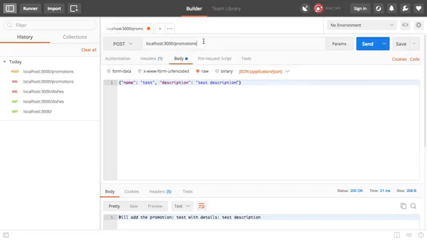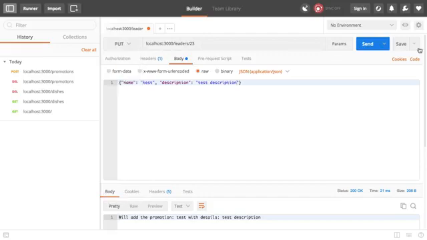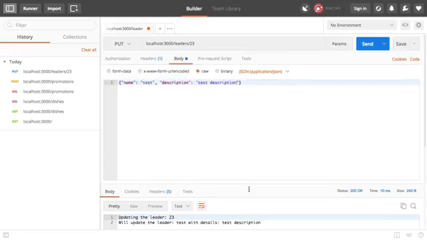Let's send a PUT request to leaders/23, and you should see that it says updating leader 23 will update the leader. So you see that the Express generator generated the application, and we have modified it to support the entire set of REST API endpoints that we configured in the previous version using the Express router.